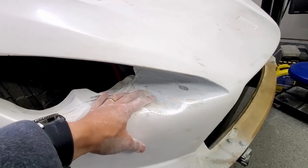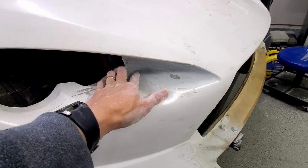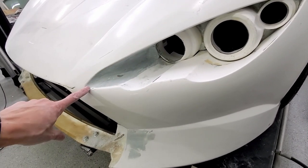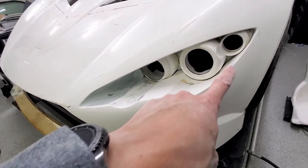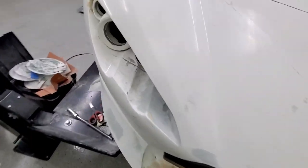Again, I used kind of a socket to try and get the radius here that I was looking for. And again, worked out really well. All right, so I got these guys cleaned up. Again, I'm really liking the transition and what I was able to do there, filling in that gap. So I think that looks pretty nice. Again, we got all our pass-throughs blocked. We'll move on to something else.